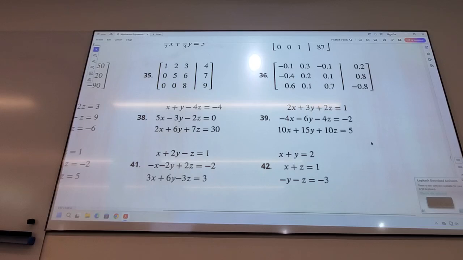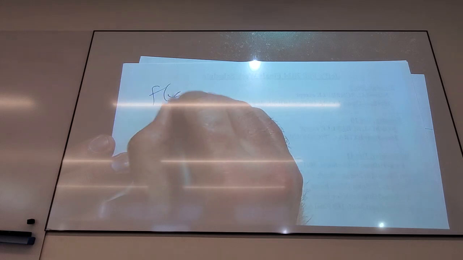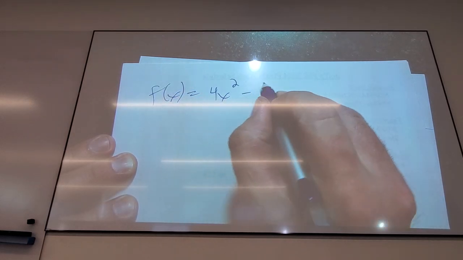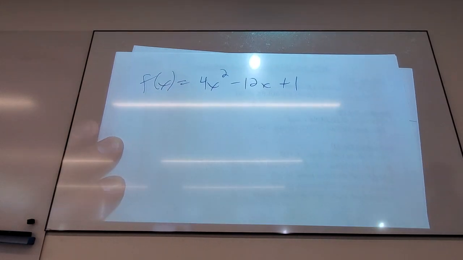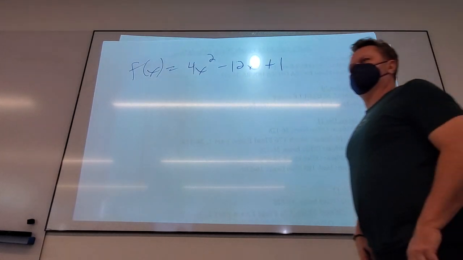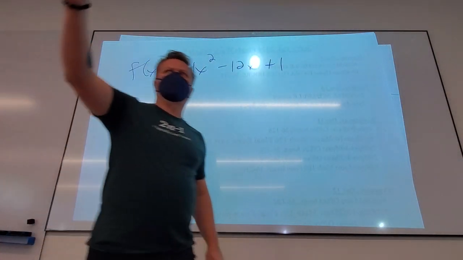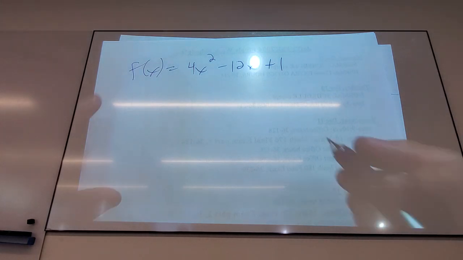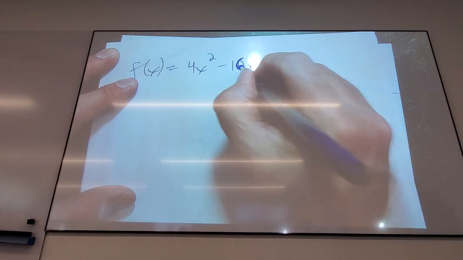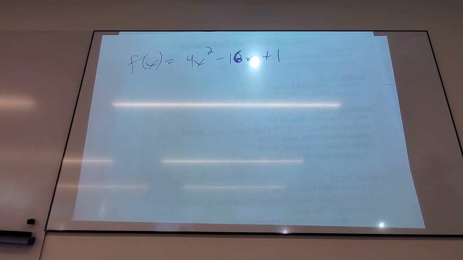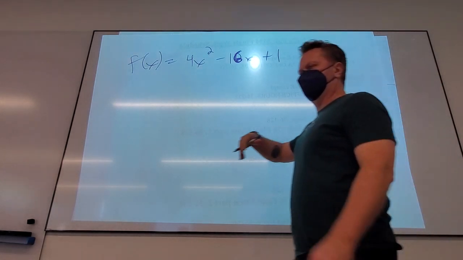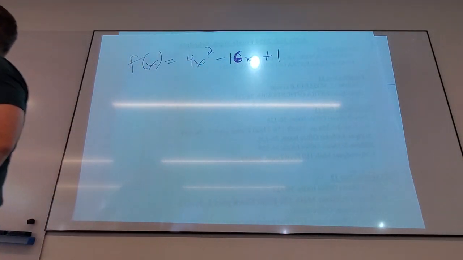Could we do some completing the square examples? Yeah. So what about if I ask you to put that in the standard form? Ooh, that one's worse than I want it to be. Hold on. Make this 16. Okay. The other one would have been doable. It just would have been grosser than I wanted it to be.